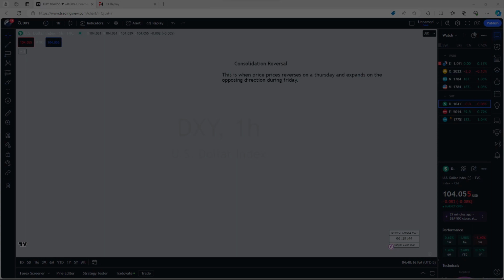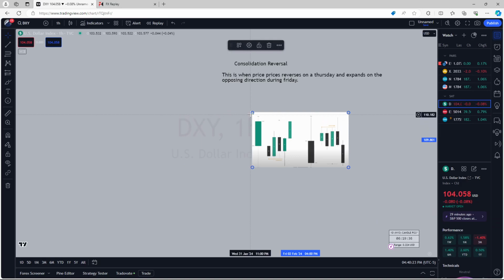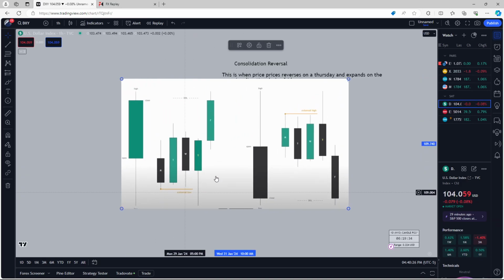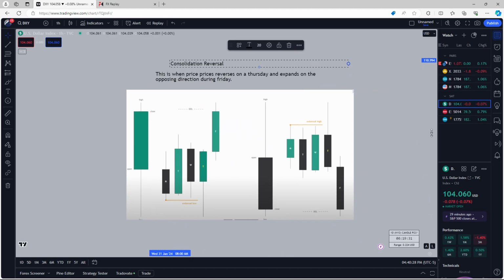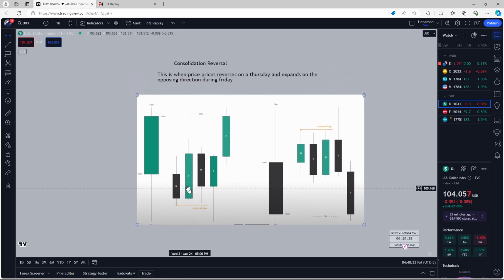So this is just when you see Thursday either hit a PD array or an old low or old high, and then Friday we just rally. So as the name suggests, consolidation, right? Monday, Tuesday, Wednesday, consolidation. We have Monday's low still intact. This is for the bullish example, by the way. Thursday comes in, takes the external low, and most of the time there's going to be a high time frame PD array. And when I say higher time frame PD array, I mean 4 hour or higher. And then Friday just rallies to our drawn liquidity.